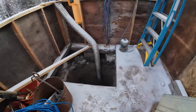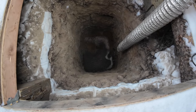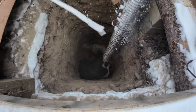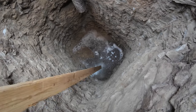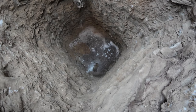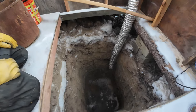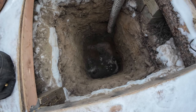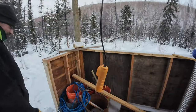All right, guys, we've had a little bit of action down the hole since we've been gone. Water level definitely came up quite a bit. Most of the bottom's filled. But hopefully it's frozen enough to where it won't come spilling back in. Not frozen. Not frozen. Oh, man. Oh, boy. Great. Well, that's going to be interesting. Dang. How unfortunate. Busy digging, and it'll also be impossible digging at the same time.